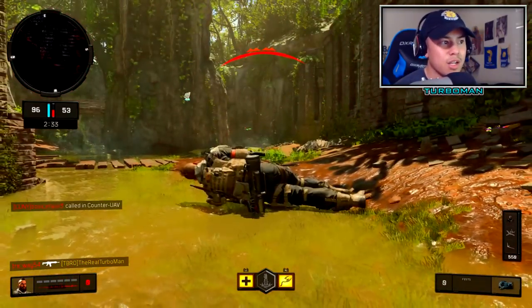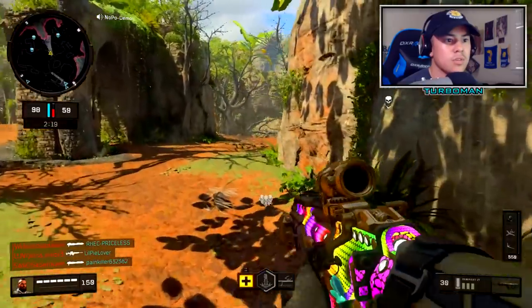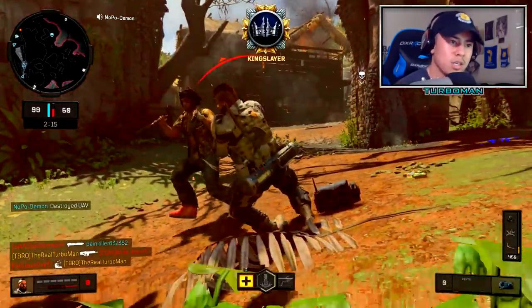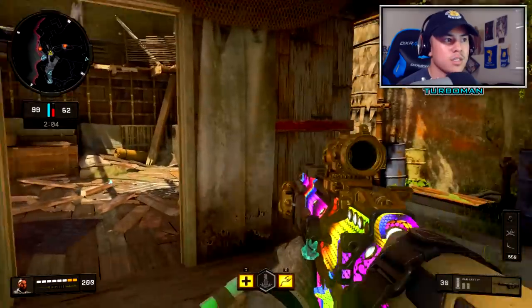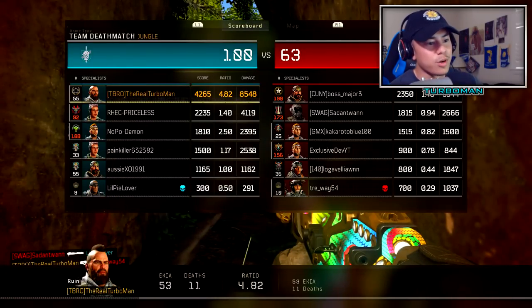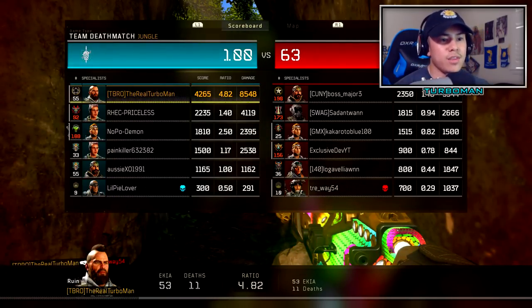I gotta use the ruin a lot more. Okay, here, this one should be an easy kill. There it is. Oh my gosh. A kill for a kill. That last kill is mine. Mine, baby, let's go. 53-11. What a way to end the video, guys.